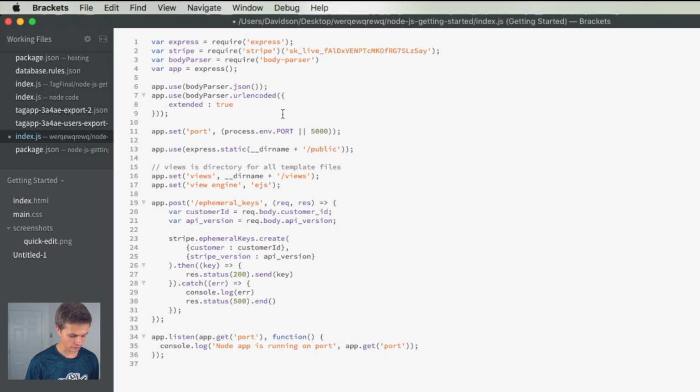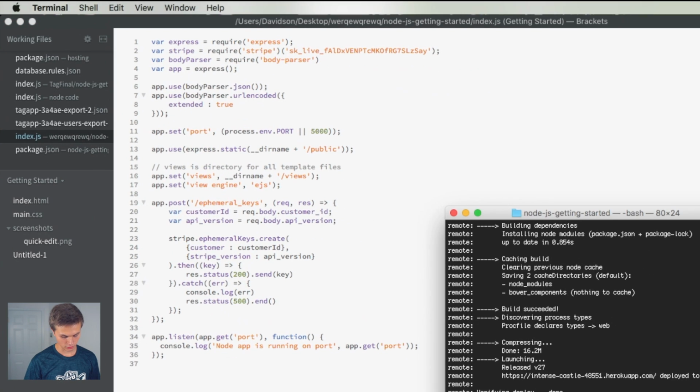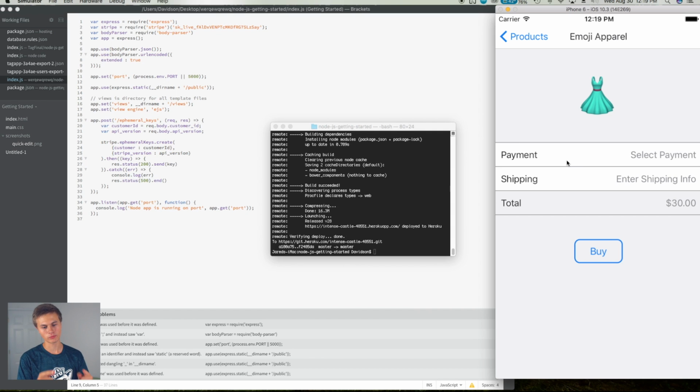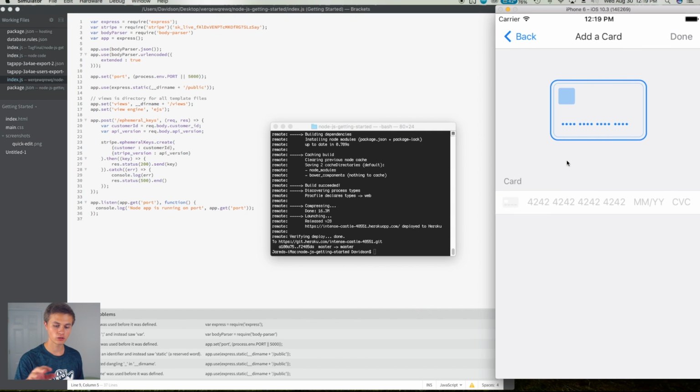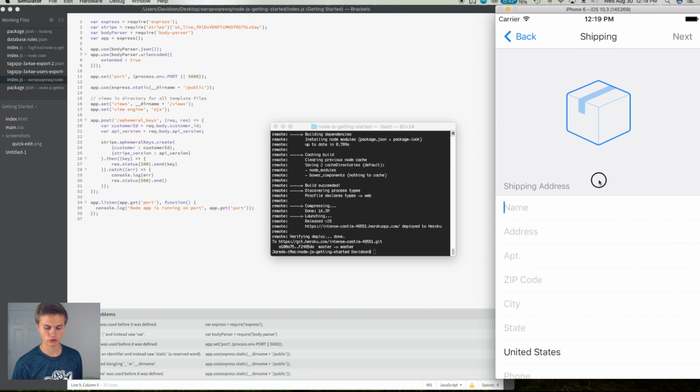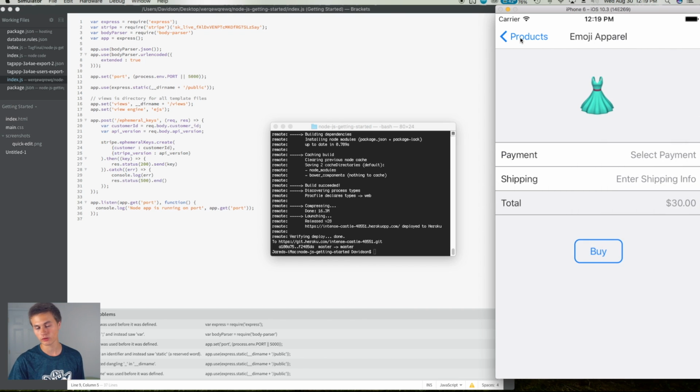Go ahead, add a semicolon at the end of that, hit Command S to save that, head over here to terminal, and just upload this to Heroku. And here we are. So now let's head over here to our application, click on it, and boom, select payment. You'll be able to go in here, put in all your information that you need to, add a card, shipping information. You can go ahead and add all of your shipping information. And the cool thing about this is that information will be then taken once we charge them. It'll be taken and uploaded to the customer that we have. So the payments, everything, when they come back, all of that information will be saved.